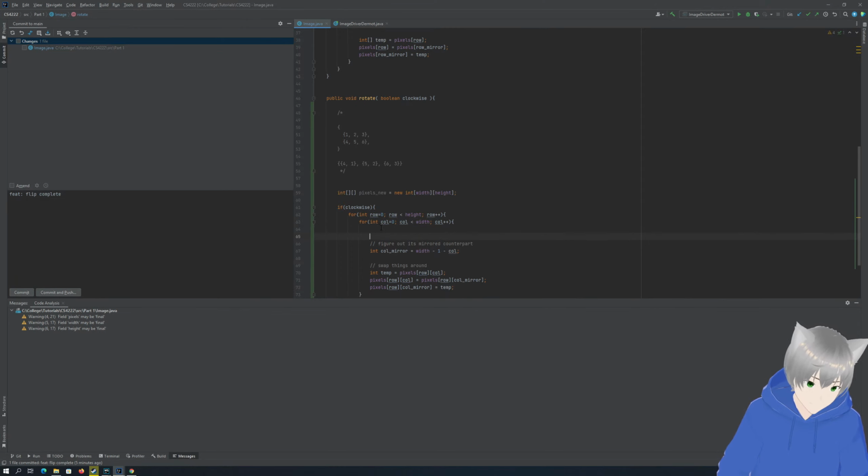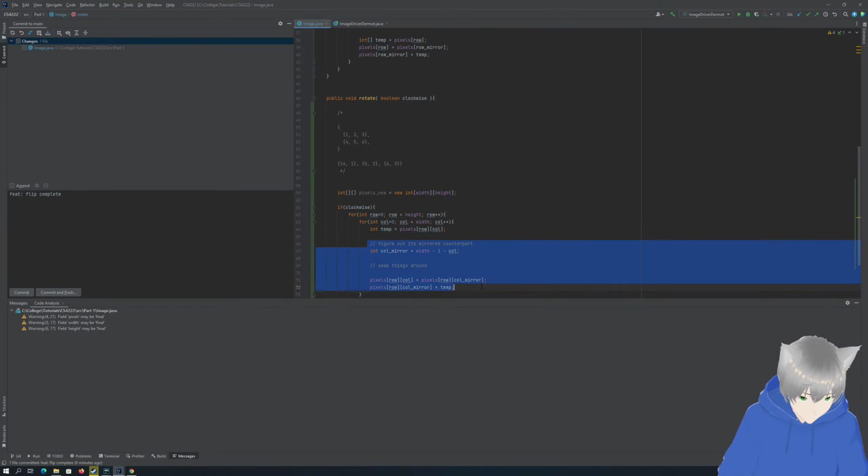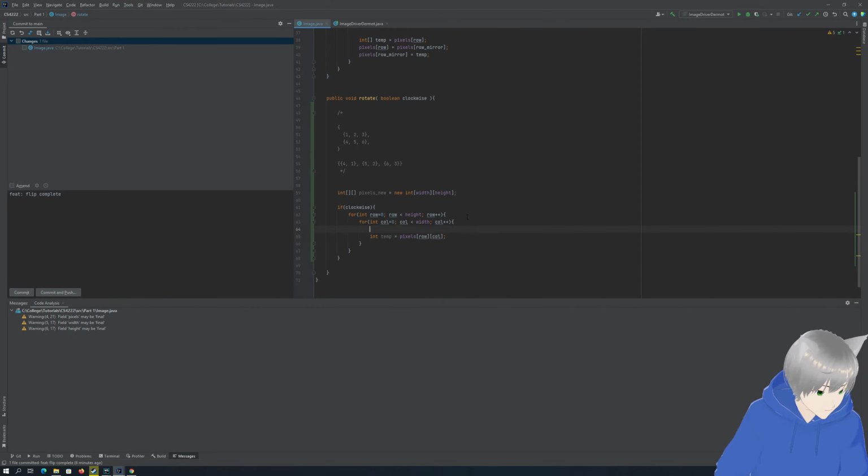There are going to be no temps. Okay, so where did I do it on paper? This one here, 0, 0, went into 0, 1. The one at 0, 2 went into 2, 0.